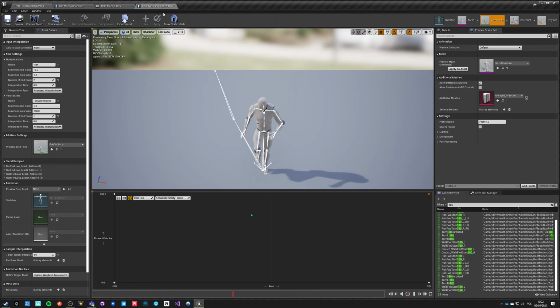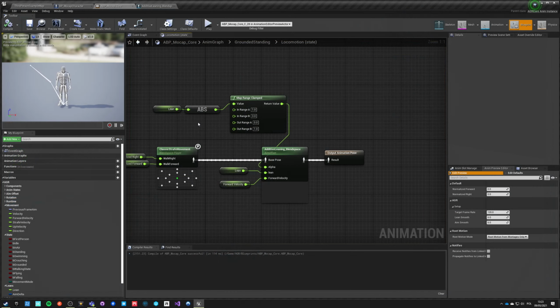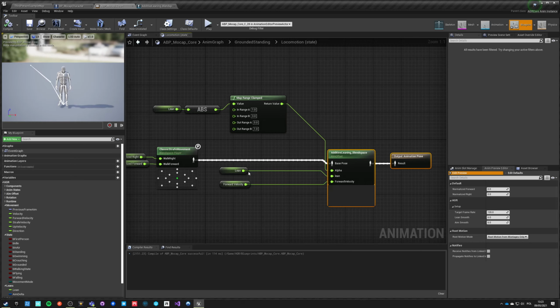Let's see, show collision. What if we take our lean and we make it not so excessive?